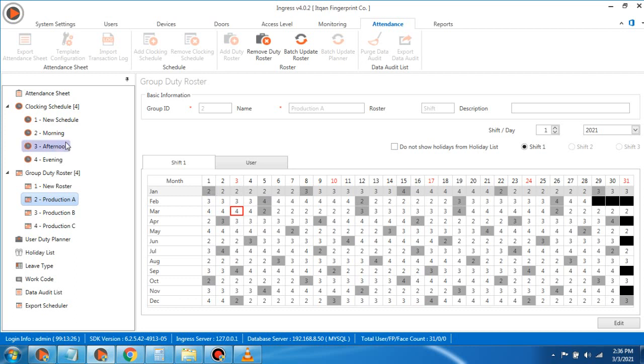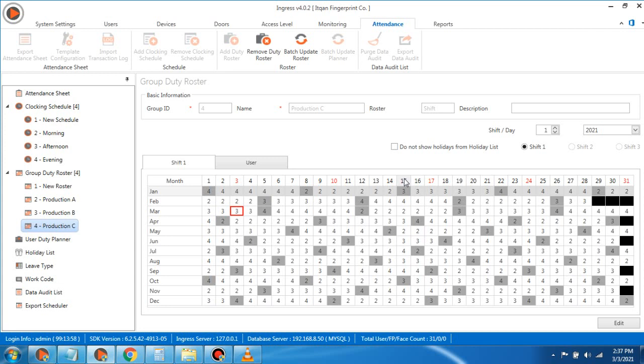Number 2 is the morning, number 3 is the afternoon, number 4 is the evening. Then it will just keep on rotating. Next is the B. For the B, they will start afternoon, then evening, then morning. And for the C group, production C, they will start evening, then morning, afternoon, and so on.